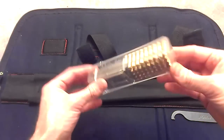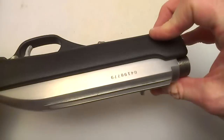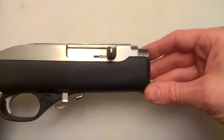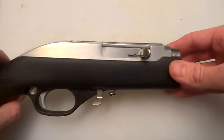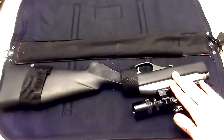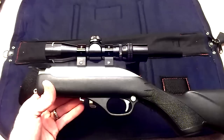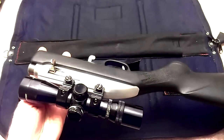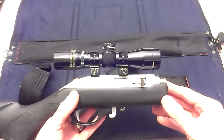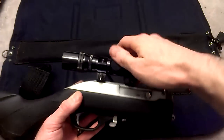As you can see it does have a 22 groove for scopes. You can put a scope on there but I don't quite see the purpose of it — you're going to lose your zero every single time you take your barrel off and put it back on. There is an alternate way of putting it in the case with the scope on, though the scope does have to be quite short. The whole idea behind this rifle is to be lightweight and portable — I think open sights are probably your best bet.